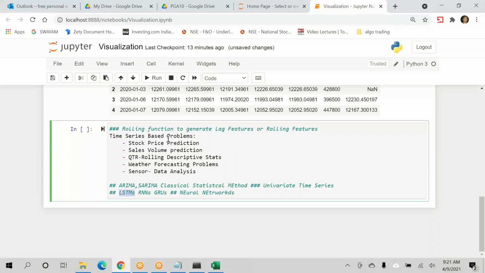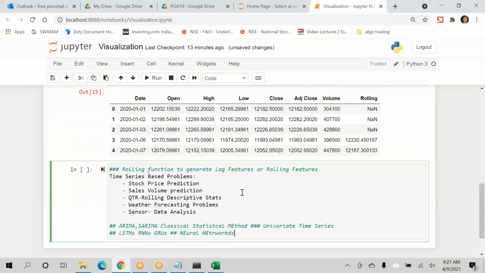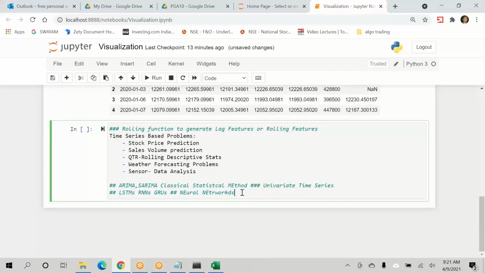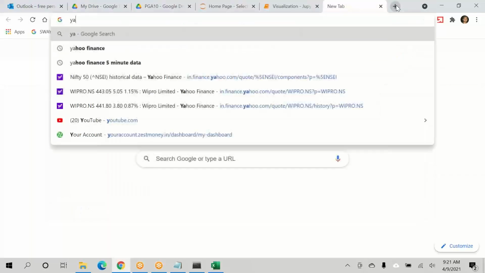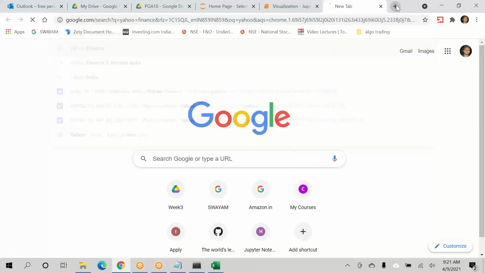Sir, yesterday I did HTML parsing for ITC data, like you did for Wipro. The thing was, I tried to slice data, but only one column could be sliced; two or three columns couldn't be sliced simultaneously. So is there any way to slice? You are not able to slice multiple columns, you are pulling ITC data. Okay, let's try.